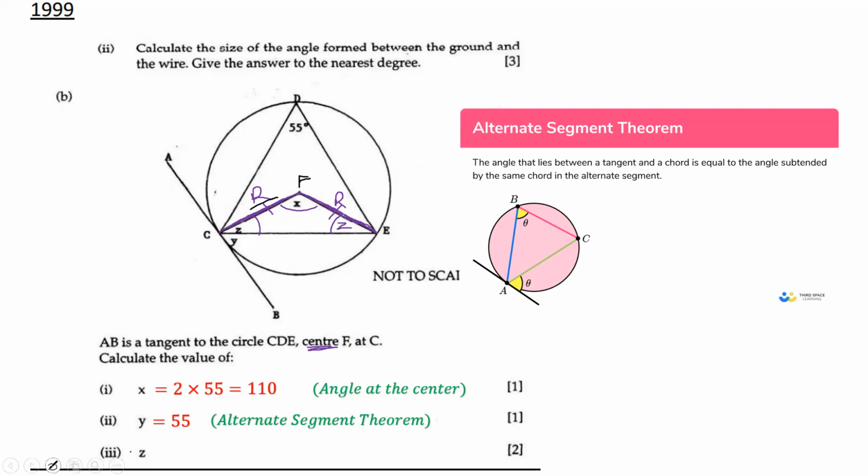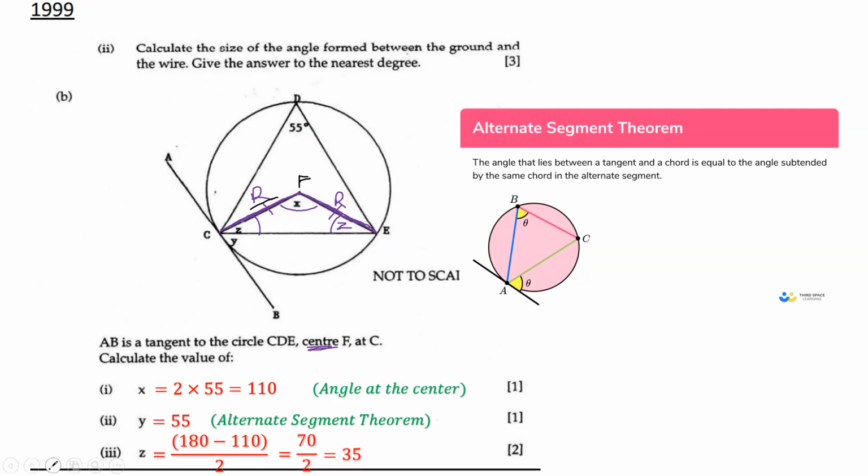All right. And so when we consider Z, X, and Z, when we add them up, all of them are going to be equal to 180 degrees. But we know that these two angles, Z and Z, are the same. And we already know that X is 110, so we're going to subtract 110 from 180. Then we're going to divide that by 2. So 70 divided by 2 is going to be equal to 35.